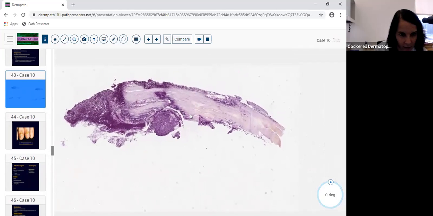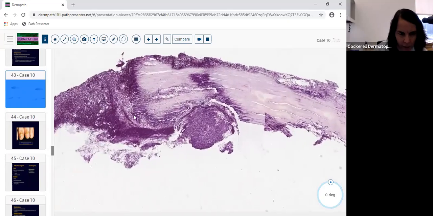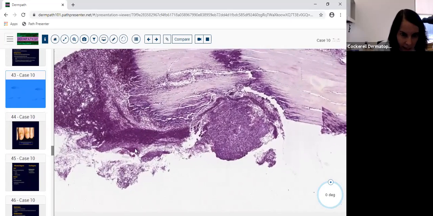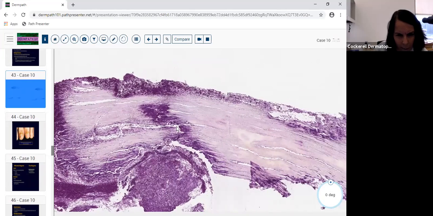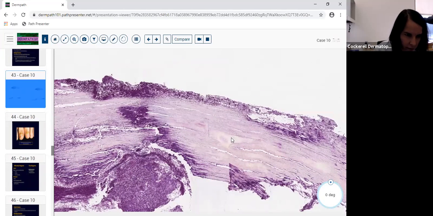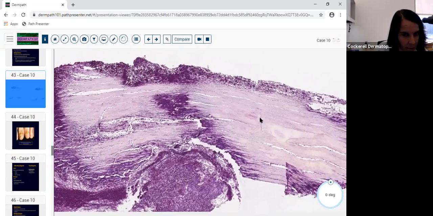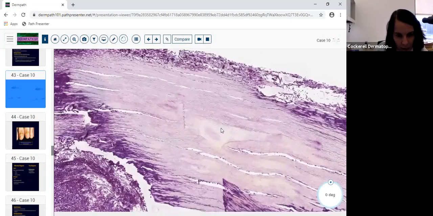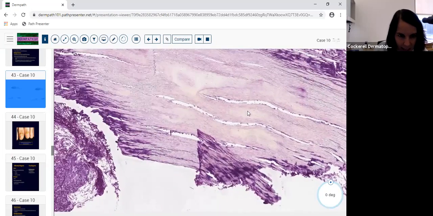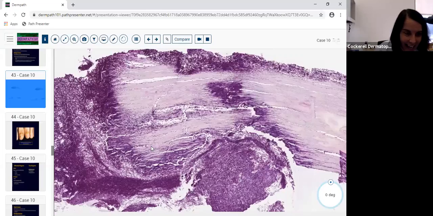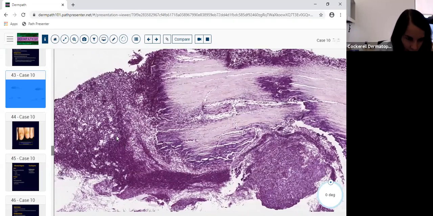Right away, we can tell this is an H&E stain. There's something different about it. This is a PAS stain, and you see this compact keratin. And right away, are you thinking, am I in the stratum corneum of a palmar plantar surface, or is this nail? When you see this degree of compact keratin and this thickness, you need to think about the nail, although at times it can be confusing, believe it or not.